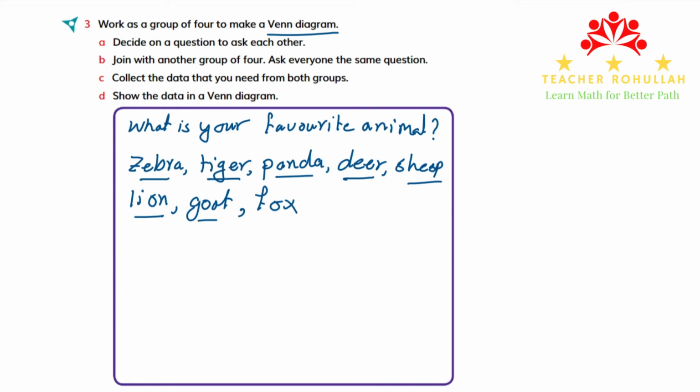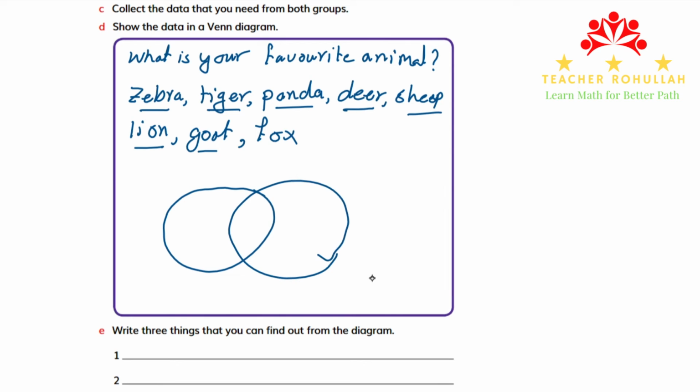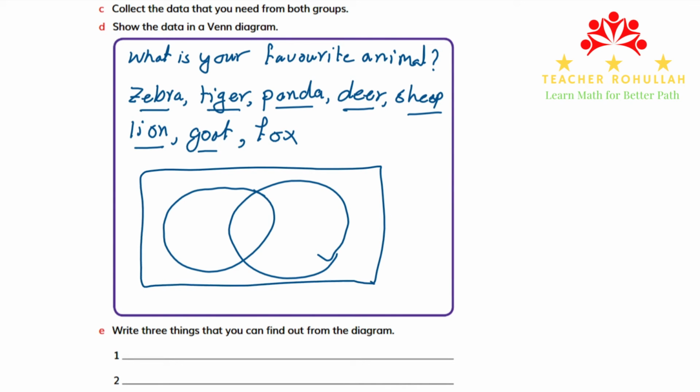Now it's asking us to make a Venn diagram. To make a Venn diagram, let me scroll down a bit. Okay, so the Venn diagram, we have to make 2 circles. One more. Let me give the rectangle also. Okay, based on the animals that we have listed here, I will write herbivore and wild. Herbivores are the animals that are eating herbs. And there are animals that are herbivore and wild also, but there are some animals that are not herbivore, but they are wild. So let's start with zebra.